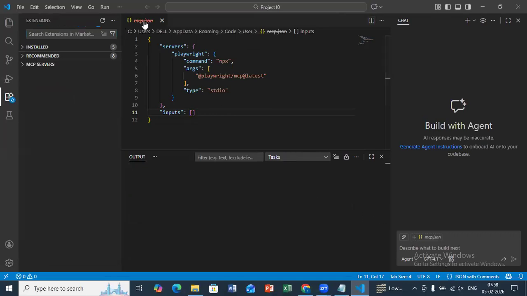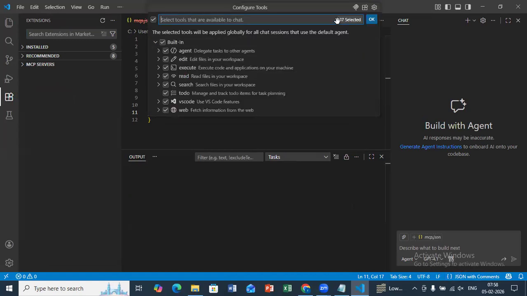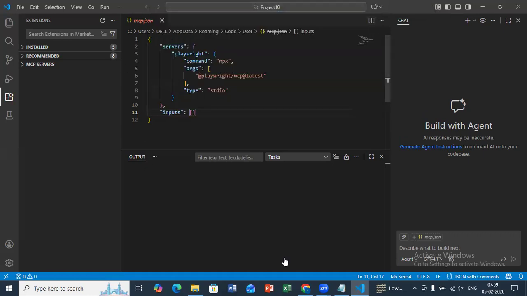Now see, the mcp.json file got striked now. Now you can click on this. Here we can see 37 is coming. Observe here. Because of installing MCP for Playwright, I can see 59 tools are coming. If I uninstall that, only 37 is coming here. Can we see Playwright here? No, right?